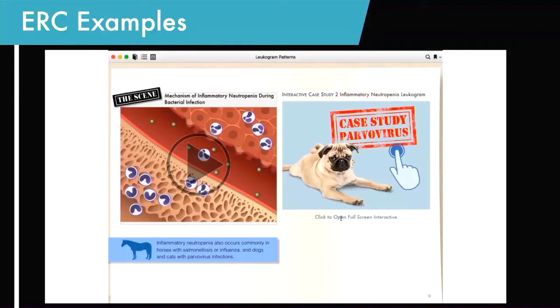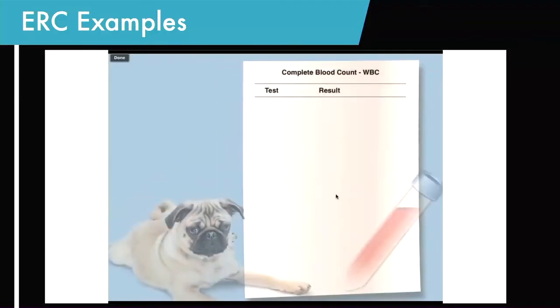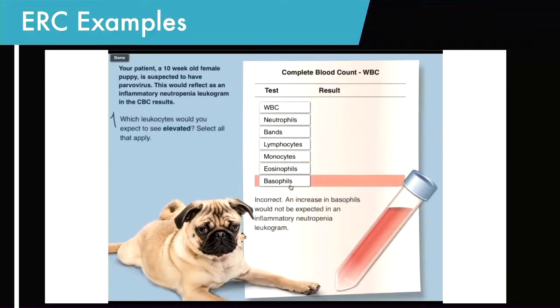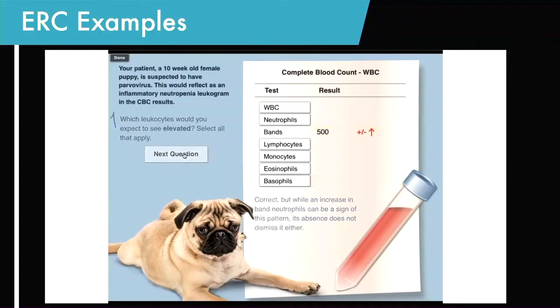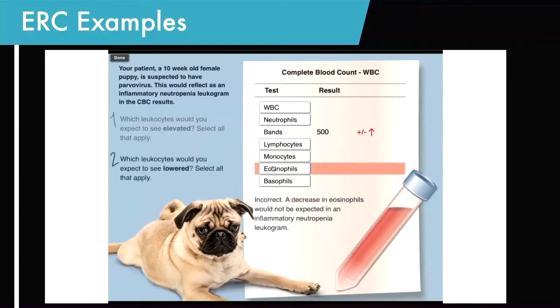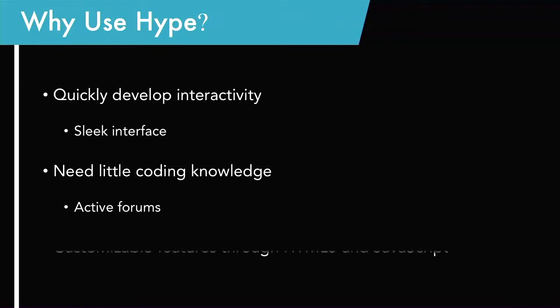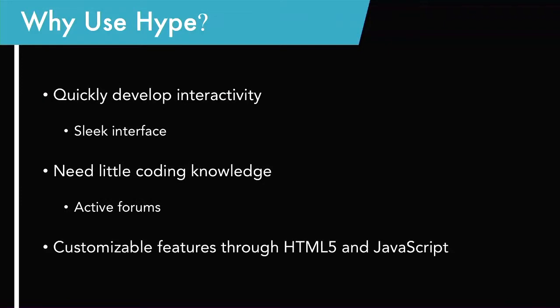Another thing is quiz interactivity. I already mentioned quiz earlier, but one really great thing about Hype is that you can add feedback based on a student's response or your user's response, which is not a feature that's currently available in the iBooks quiz widget. And that can hopefully enhance the student's deep learning. So all in all, Hype is a pretty useful tool for creating interactive educational content quickly and easily.